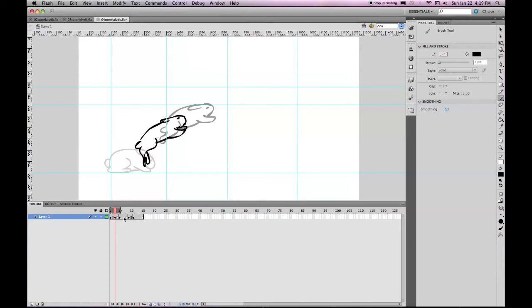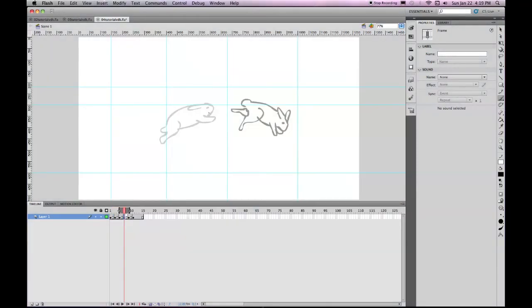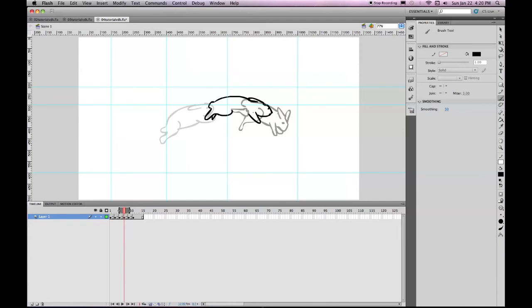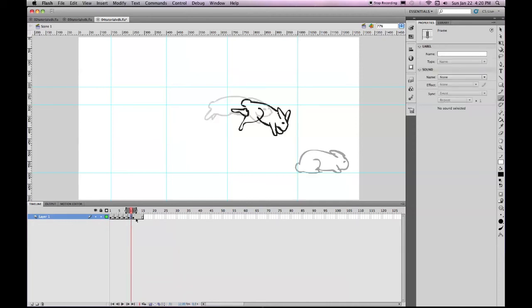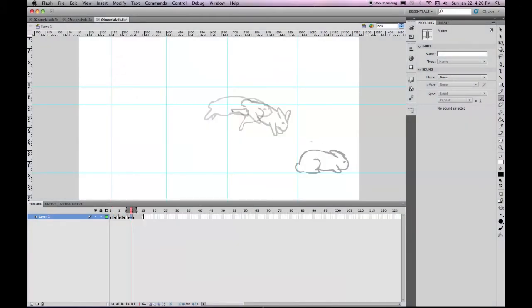And then we go in between these two here. And F7 there. We want to put him in between these two positions. And then we're going to come over here. And we can F7 here and come between these two positions.